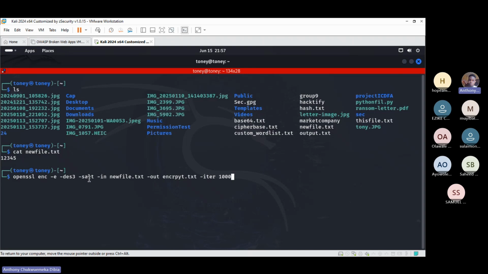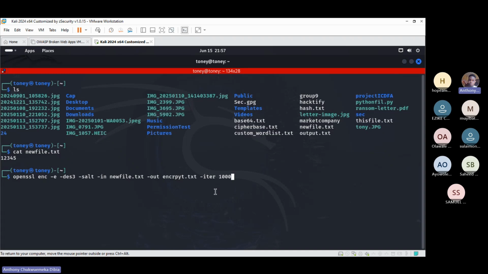Then, okay, I did not explain salt. Now salt is just like adding an extra layer of security to your encryption to make it difficult for hackers to actually decrypt it. Then iter means iteration, that is, you want it to iterate 1,000 times.